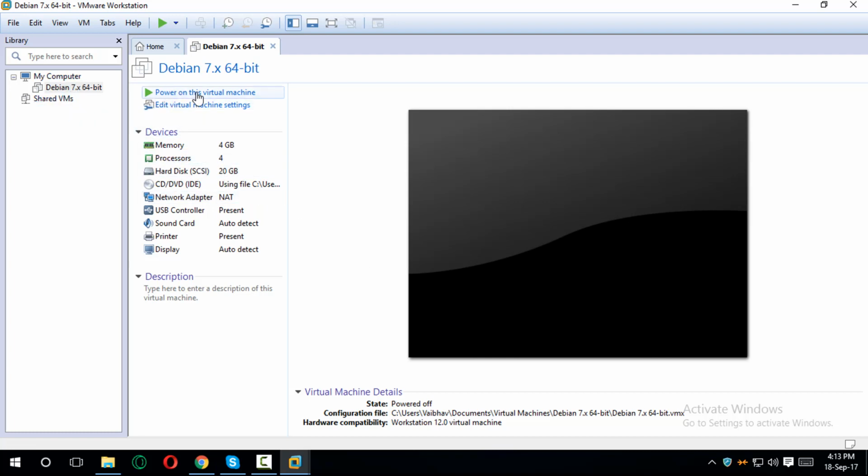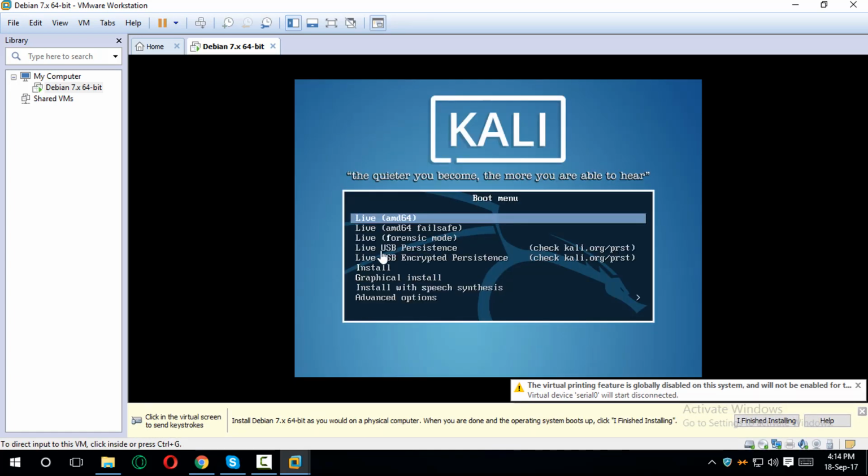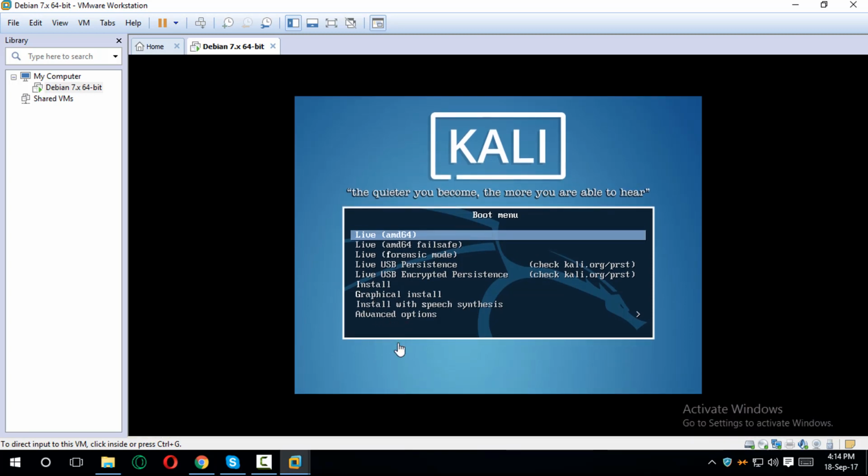Now I'm going to power on the virtual machine here. It will make that noise and it will start Debian Kali Linux. Now I will click on close here and the second I go inside this VMware, my mouse will get stuck inside it and I cannot come out.